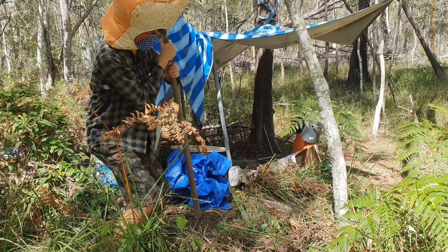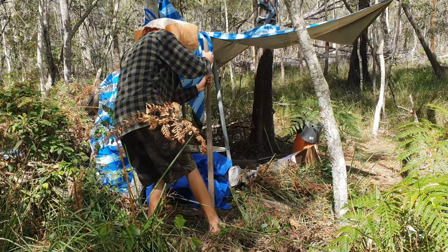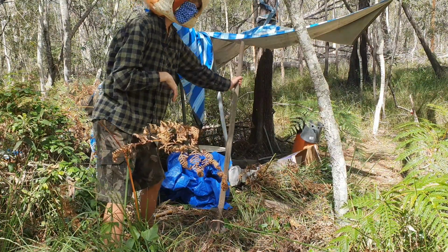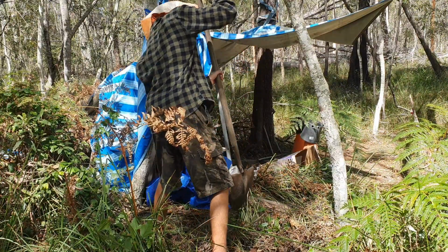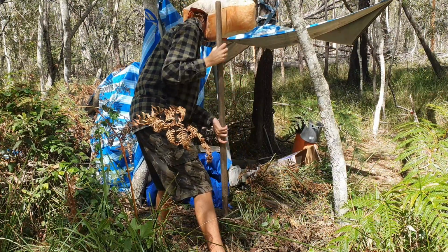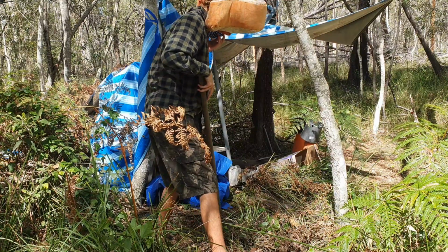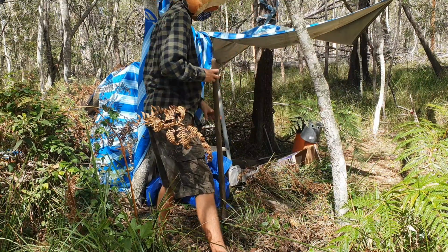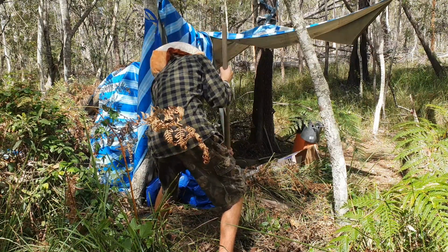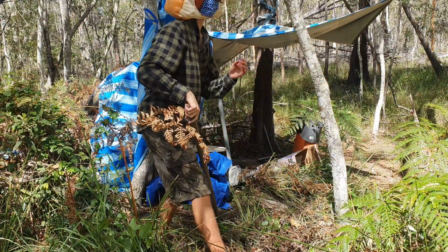Roots are tight. Oh yeah, this is gonna be a little bit harder than I thought by the looks of things. There's one real hard root in there. Oh yeah, it's a big one, alright. That's a big root. I don't know how I'm getting rid of that. Yeah, that ain't budging.